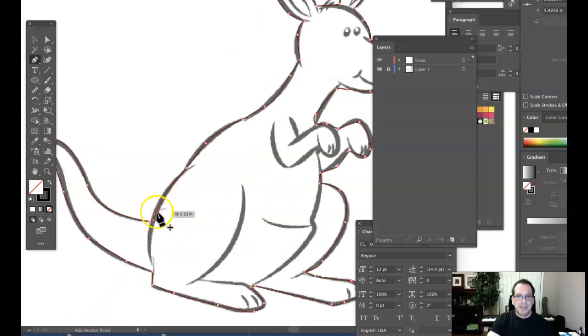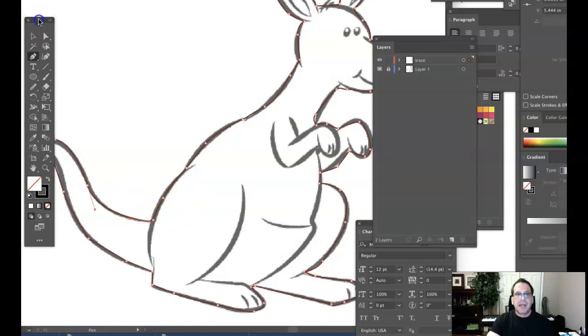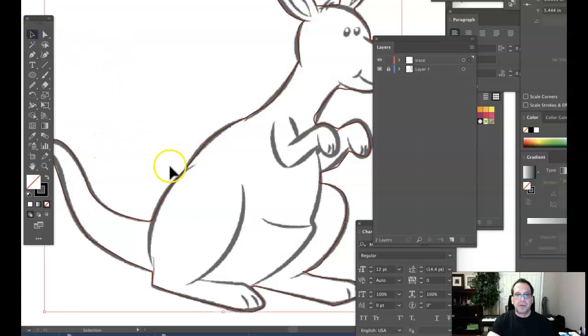Okay, now I want you to see I've completed the contour drawing, and right now I want to close the path. So right here's my last point. Okay, so I'm going to come over here to my first point. See that little circle right there at the lower right-hand side of the cursor? If I click that, that is now going to close the path. This is now a closed path, meaning I can assign color to this. Let me show you what I mean.